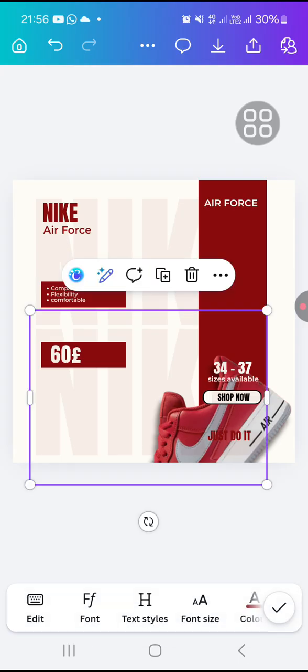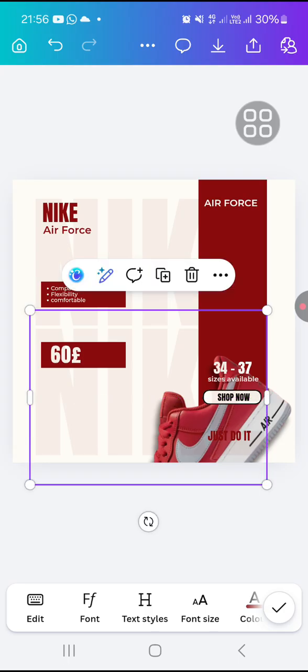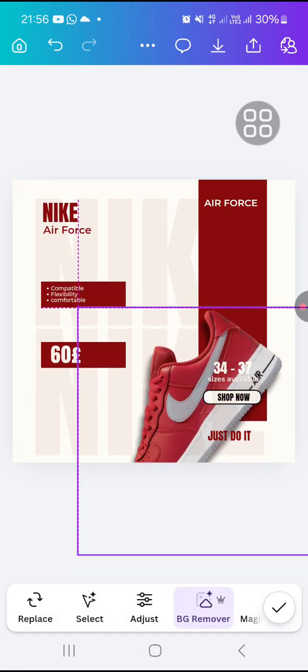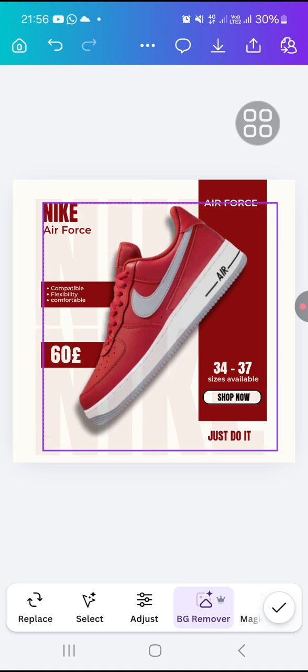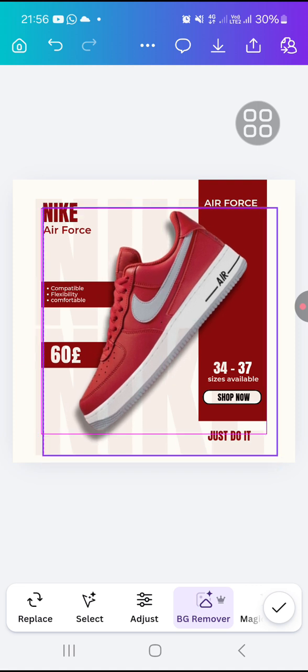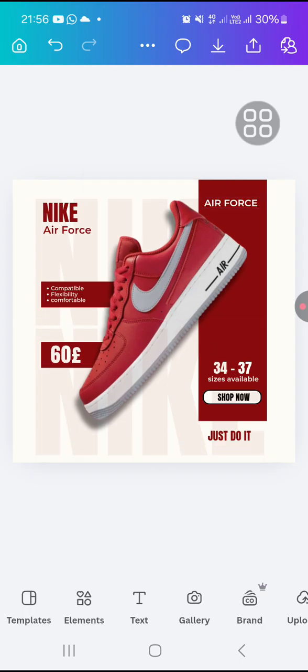And then bring back our shoe to where it was. The design is now livened up. You can see it. You can add any other thing to fit your style, but I guess this design is okay this way.